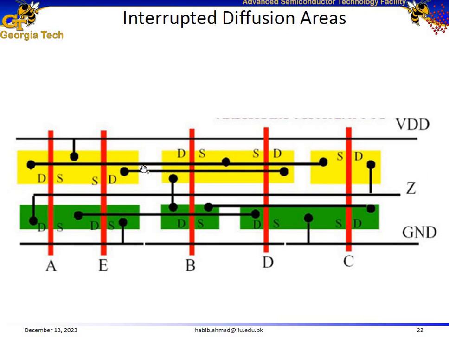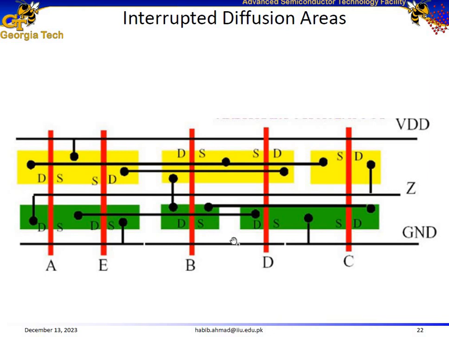We have another interruption or spacing over here between the P plus diffusion layers. Similarly, we have interruptions or spacing at the N plus diffusion layer as well at this point and also at this point. Now the problem in this case is that it's going to require more number of fabrication steps, and also you can see that for these interruptions we have wider spacing between the polysilicon gates. Similarly for this we are going to have wider spacing for the polysilicon gates.